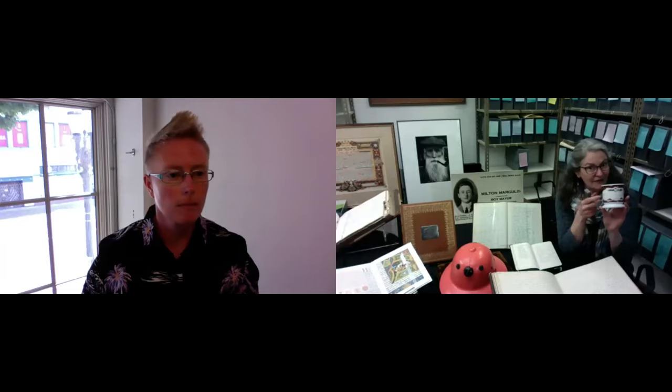We have a fine arts collection. The first object I want to show you is this shaving cup. You can't see it because it's faded, but it says Jacob Bodner on it, 1905 — which is the year that Jacob Bodner immigrated to the United States and then to Oregon from there.